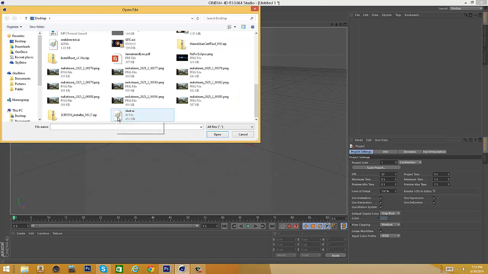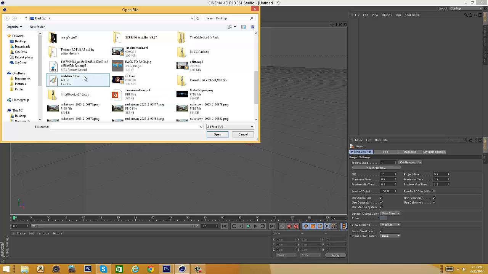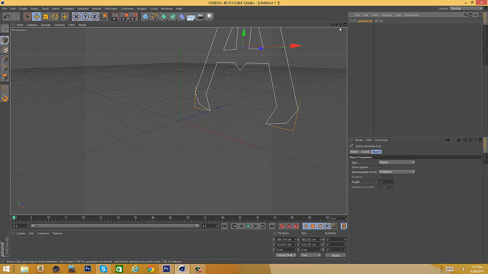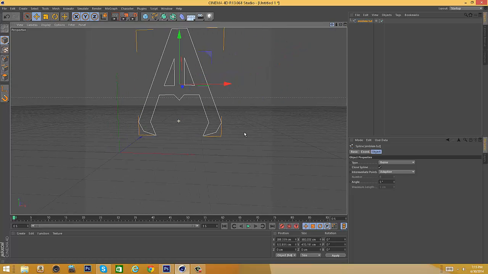It's gonna probably look like this if you don't have AI. I don't have it, so it's gonna come up like this. I don't know how it's gonna look for yours, but it should say whatever you want. But this is not it actually, it's Emblem. There you go. It should come up to whatever you put and then AI. So you're just gonna double click that, scale 1, connected splines and all that, and then you have your emblem.